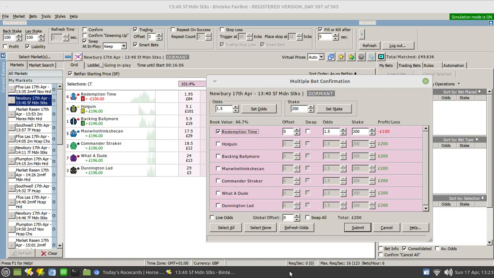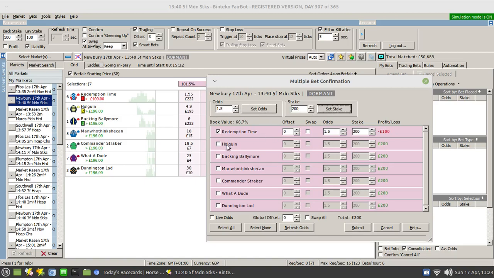The only thing with this dialog is that there isn't a way to configure your bets as a liability. So if you change the odds here, you'll see that the profit and loss changes if you keep the stake the same, so you'd need to adjust that accordingly to adjust your profit and loss. For the purposes of this exercise, we'll keep it to 1.5, set the odds, and I'll set the stake to 200, so that my liability in this situation is going to be 100.